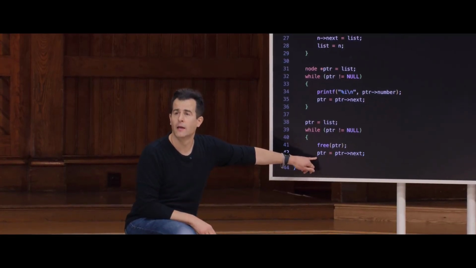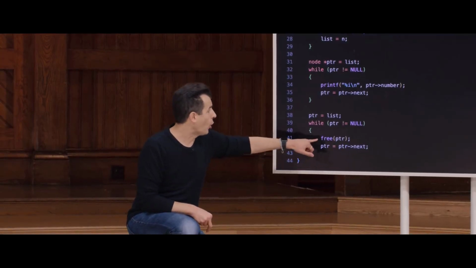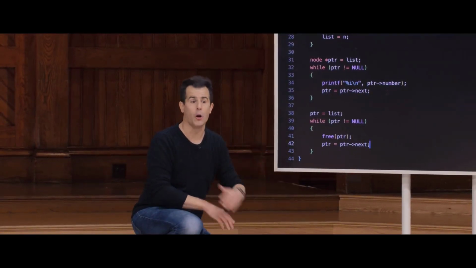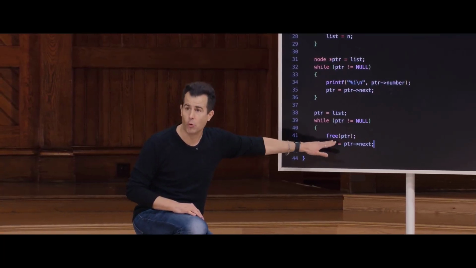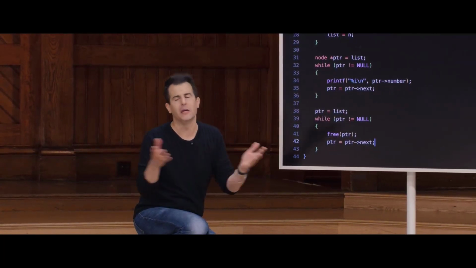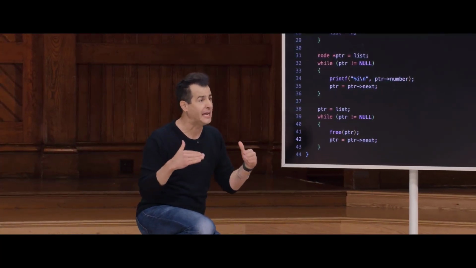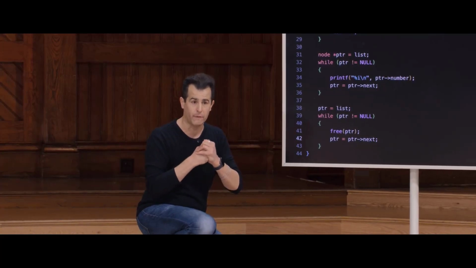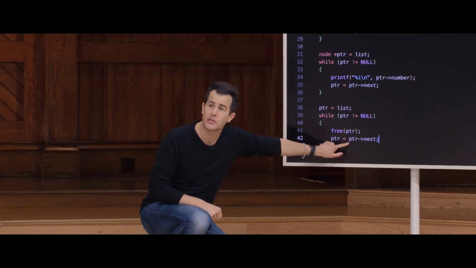Yeah. Exactly. After you call free on pointer, you are, by social contract with C, not allowed to touch pointer anymore. It is invalid. Now, it's still going to be a number. It's still going to be a pattern of bits, but it's invalid. And you'll very often get a segmentation fault if you tempt fate in that way. So I can't free the pointer and then use it literally the next line.